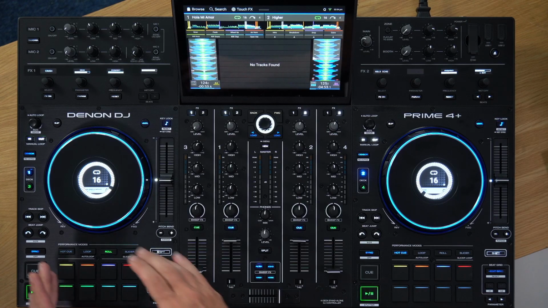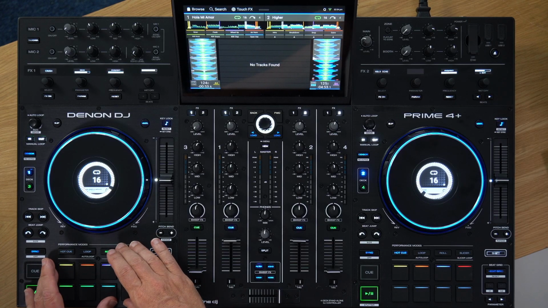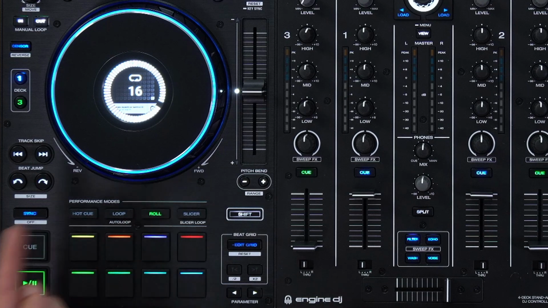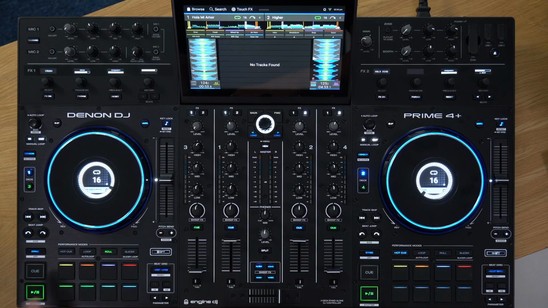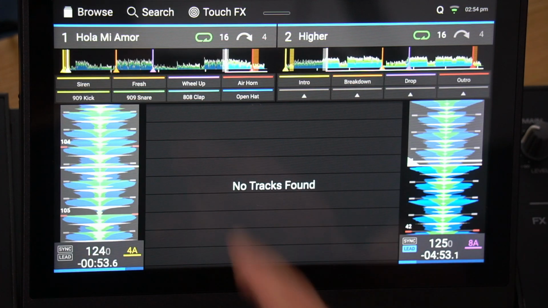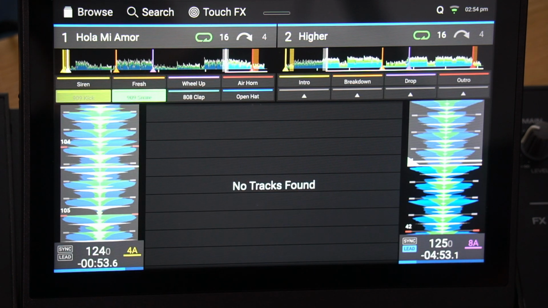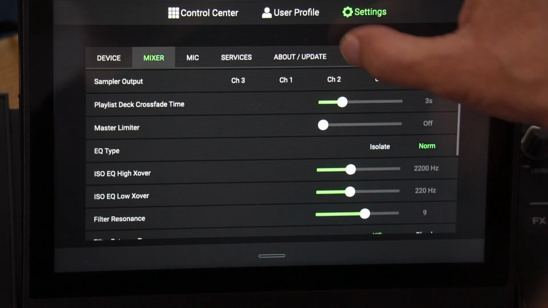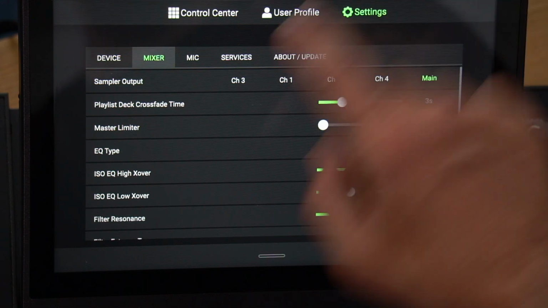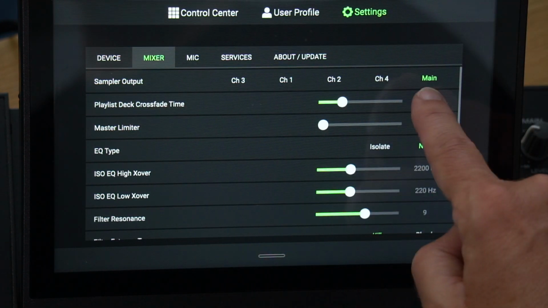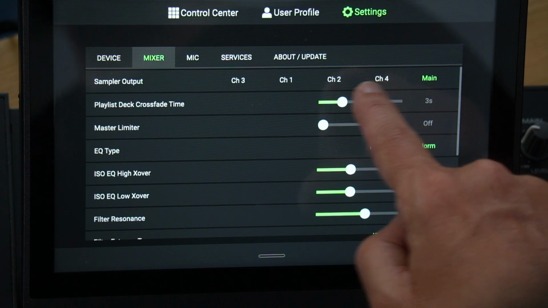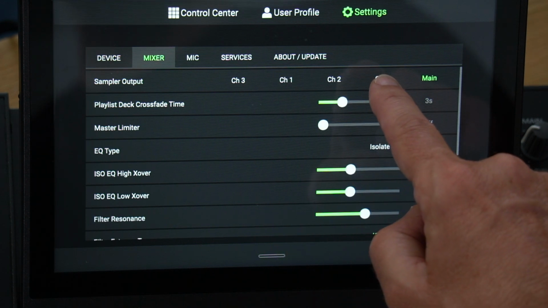We'll start by looking at the new way of getting into the drop sampler. Double tap on roll, it'll take you into the drop sampler. Then on the screen, you'll be able to see the sampler up here by your track. Trigger the different samples there, but here's another great new thing. I'm going to pull down here to settings, and you can see it's got a sampler output here as well, so I can choose which of the channels the sampler goes to for the first time.